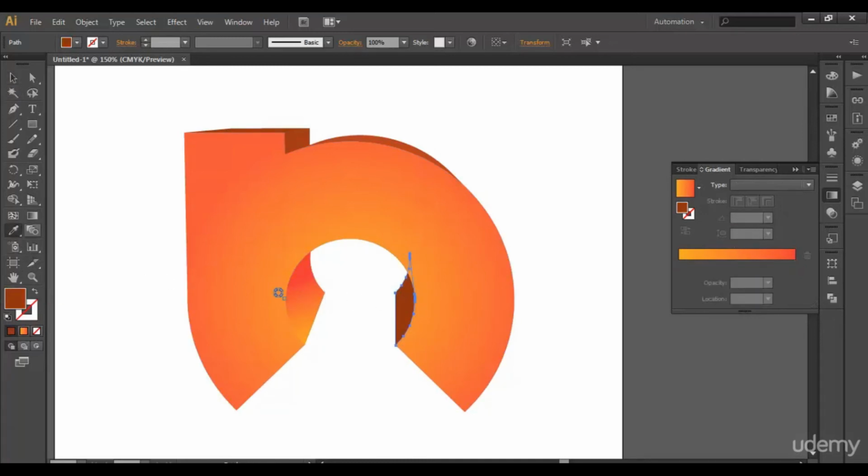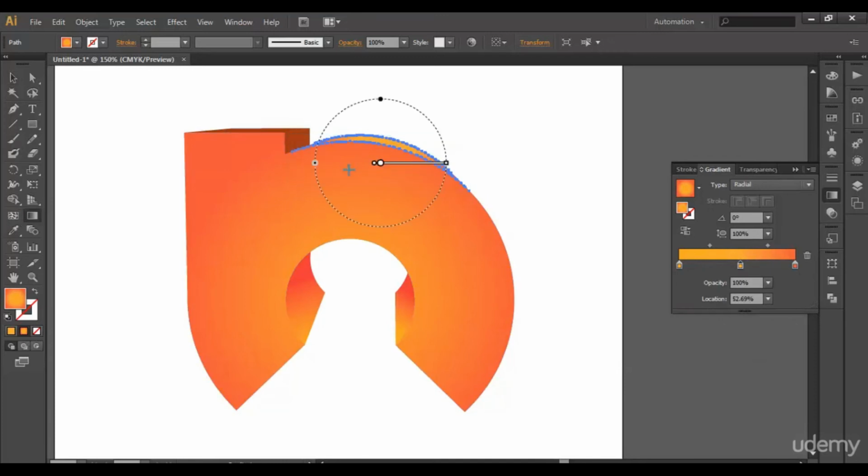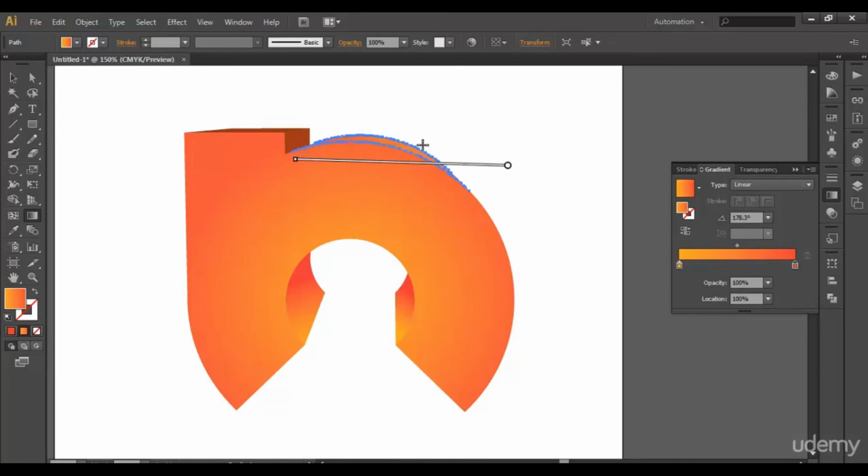Select this one. With the eyedropper, you can select the gradient here and apply the gradient. After that, we'll go to the upper portion, this small portion, and apply the gradient. Here we will apply some lightness, a light portion, and just play with the gradient. Make it linear and apply it. Or maybe you can remove this and just darken this portion a little bit more and apply the gradient here.